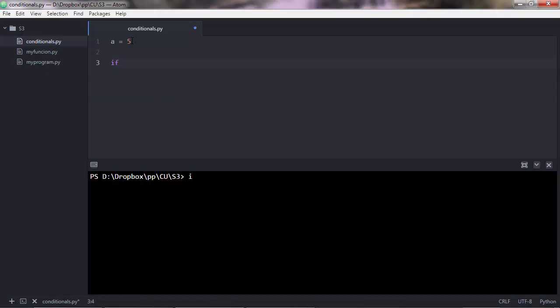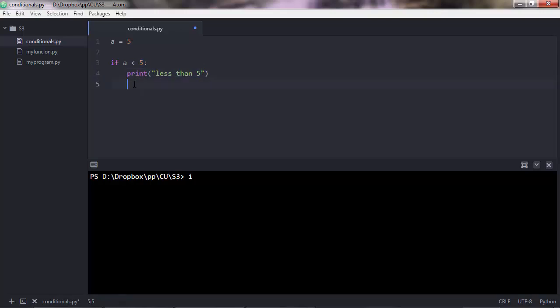This is where our conditional starts: if a, let's say, less than 5, print "less than 5". Press enter. When this condition is true, this will be executed.